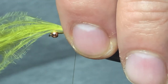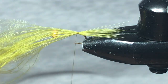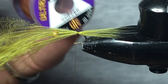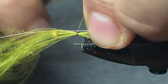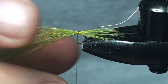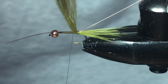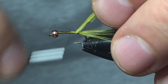That looks pretty good right there. The next piece we're going to tie in is our wire. We're using ultra wire size small, and this is copper. A kind of rule of thumb with the wire: you want to use the same color bead — copper wire, copper bead; silver wire, silver bead. We're going to attach the wire in the exact same spot, two wraps over, then I'm going to lift up all those marabou plumes, bring my thread underneath, do a couple wraps on the other side of the marabou, and then pull back on this wire, bringing it just behind the bead, which I can then tie down nicely.